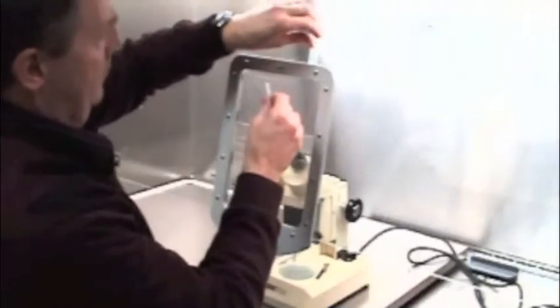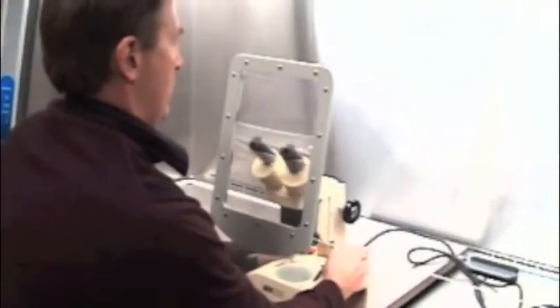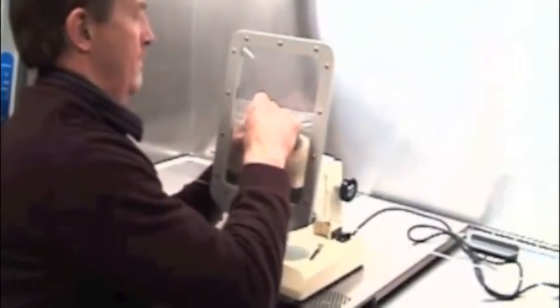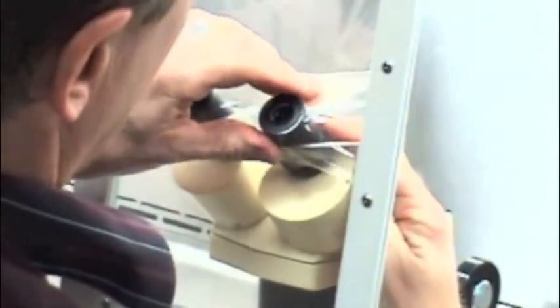Remove the tape and push the microscope eyepieces through the cutouts in the seal. The cutouts were designed to be smaller in diameter than the eyepieces to achieve a good seal. Stretch the seal material over the eyepieces using even pressure.